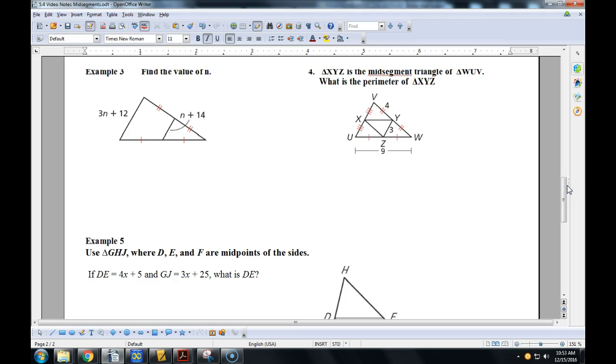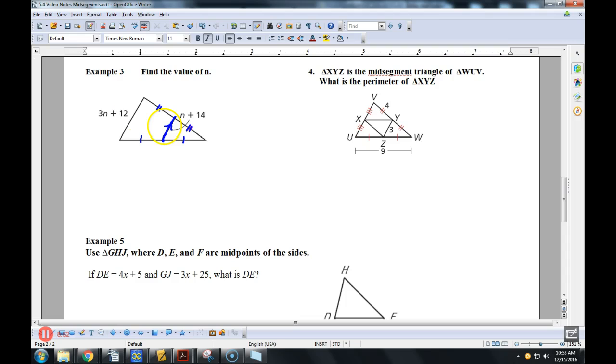I see some algebra, so this one might be a little bit rougher. So this time they don't give me all the midsegments, they just focus on one. And they don't tell me it's a midsegment, but because of these markings, I know that that's a midpoint, and because of these markings, I know that this is a midpoint. And the segment that connects the midpoints has to be a midsegment. So there's a few things I know.